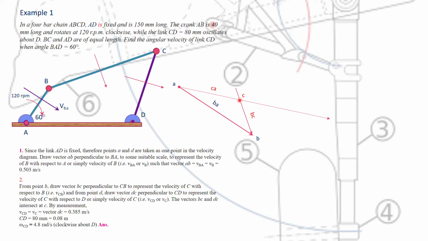After putting point C, you know that because point A is fixed, this is your moving point C. So the arrow is always pointing from fixed to moving. This is fixed, this is moving. So there should be an arrow like this pointing from A to C. So you will get VCD or VCA. You can write it as VCD or VCA. Usually we write VCD because there is a relation between C and D. That is your velocity of C relative to D for this line here.